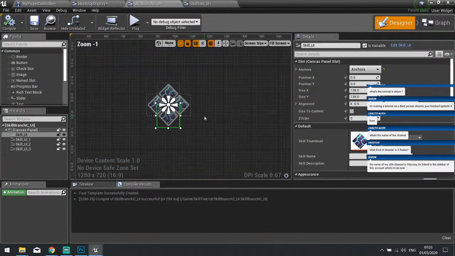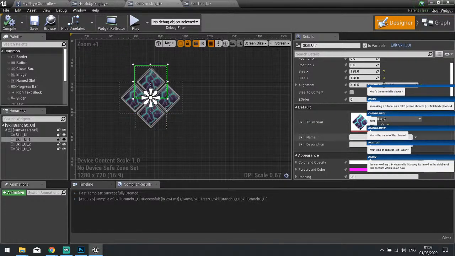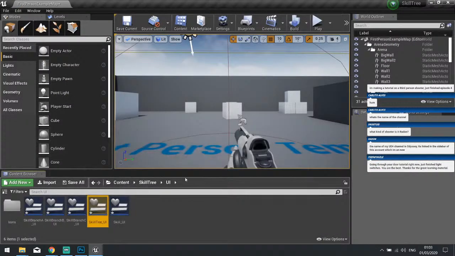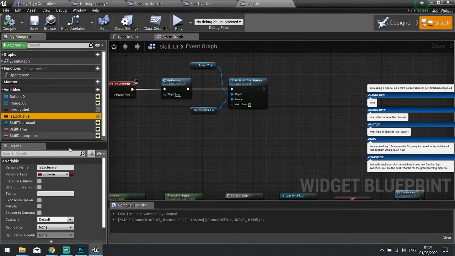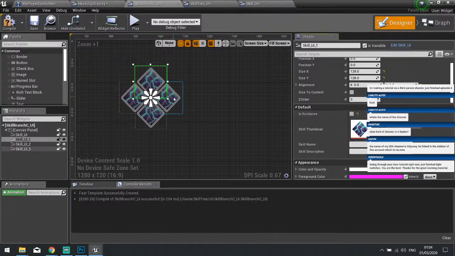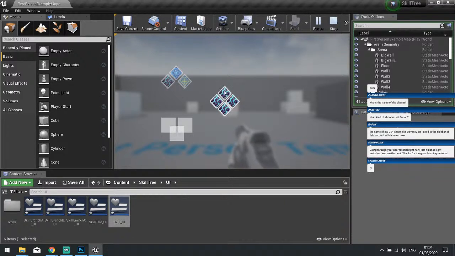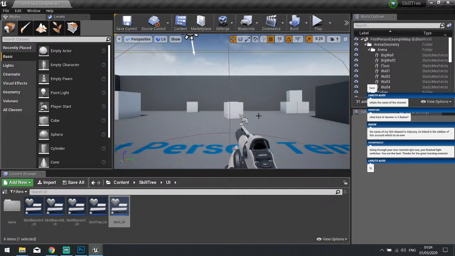So skill branch C is not exclusive, meaning that all these icons can be activated at once. So I want to click on each one of these and make sure I tell them not to be exclusive. I need to make it public. So let's go back to our skill and make sure exclusivity is set to editable. And on skill branch C, I now turn that off for each of these, so that these can all be turned on and off, like so. And this one's exclusive. You can only choose one at a time. But there you go. Okay, cool.